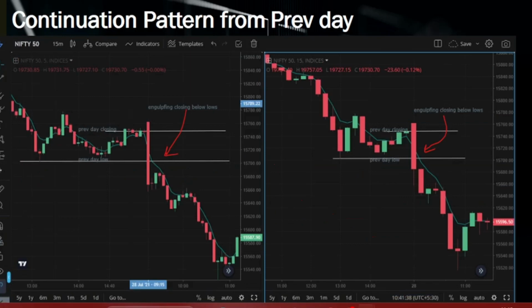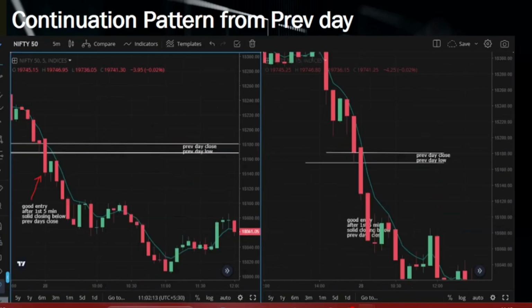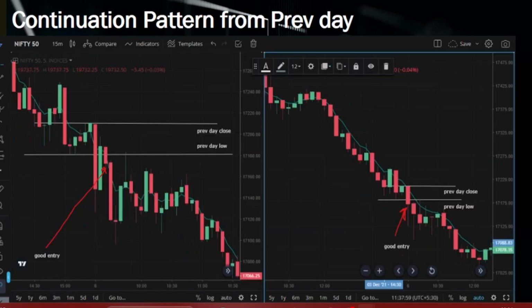Here also we see that the previous day's lows are very cleanly broken. In this example as well, the previous day's lows are very neatly broken, followed by a very good downfall. Here as well, as you can see, we'll quickly discuss this. So the market opened here. Exactly, market opened flat, and this was the low of previous day. It broke. Now it's a very big candle.